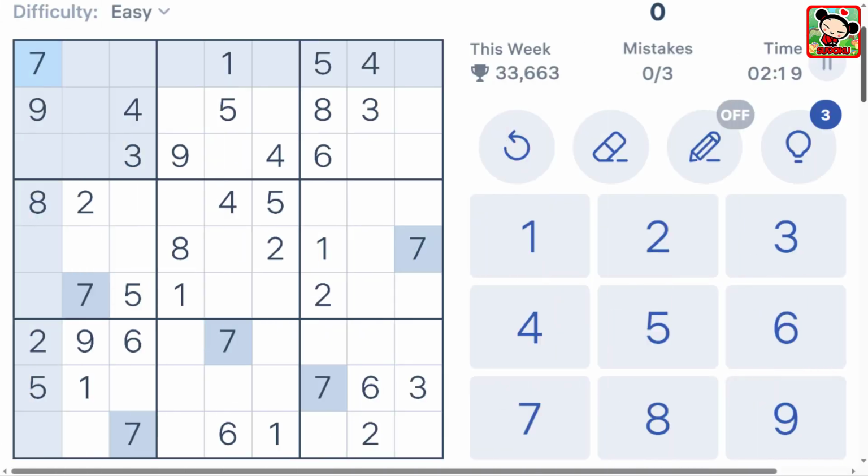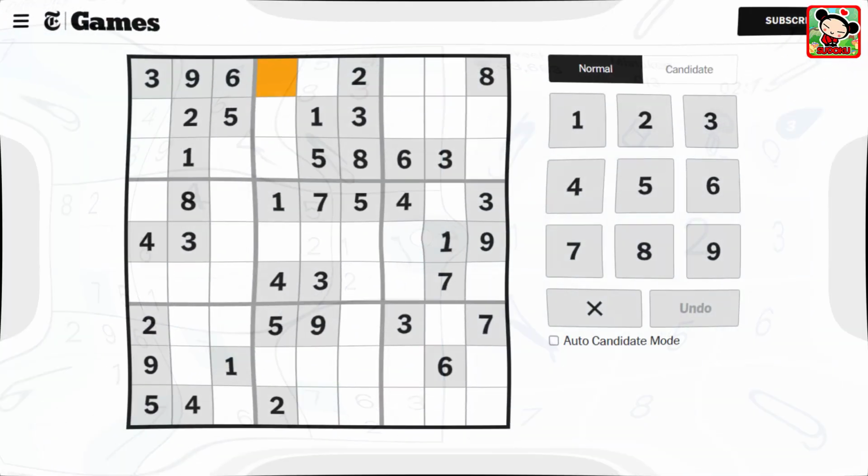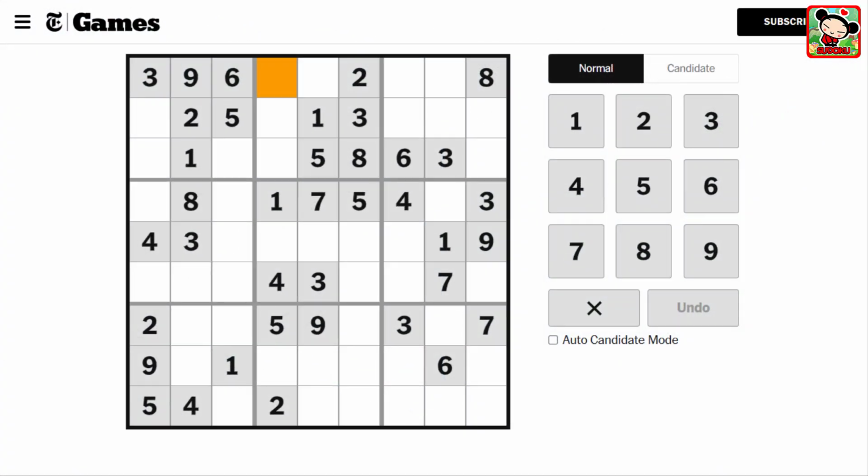People often think Sudoku is a math game just because it uses numbers. But that's a misconception. The numbers don't mean anything mathematically. They could be replaced with any set of symbols. What really drives Sudoku is logic. It's a game of deduction, not calculation. The challenge lies in figuring out where each number must go, based solely on the rules and what's already on the grid. To get started, we need to understand some basic terminology used in Sudoku.